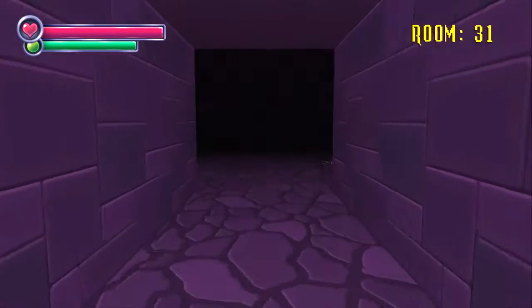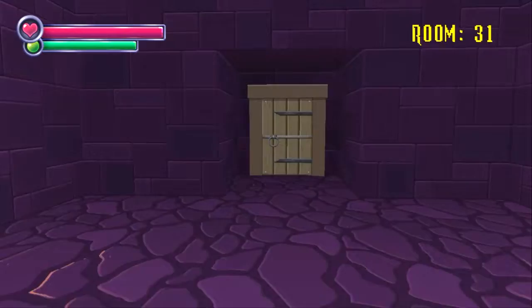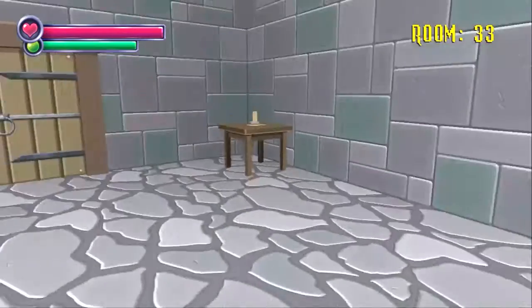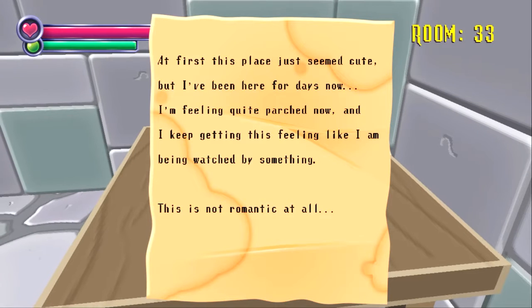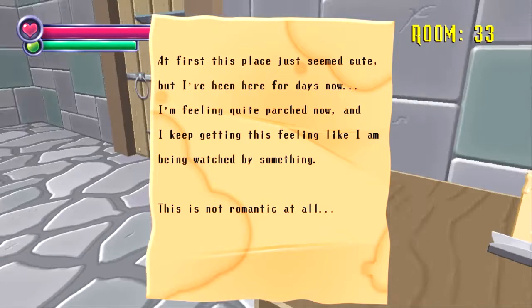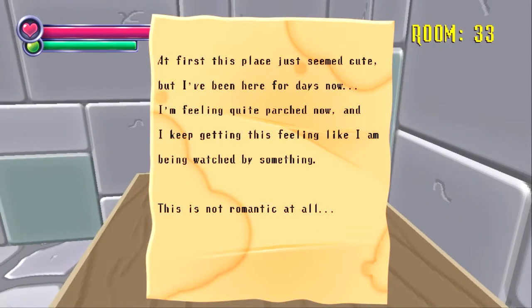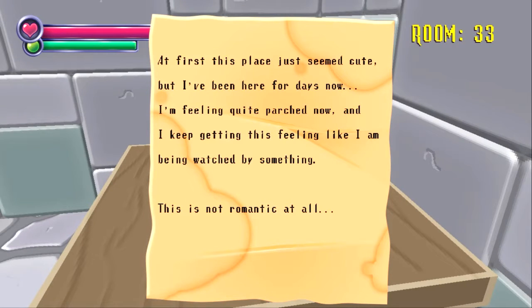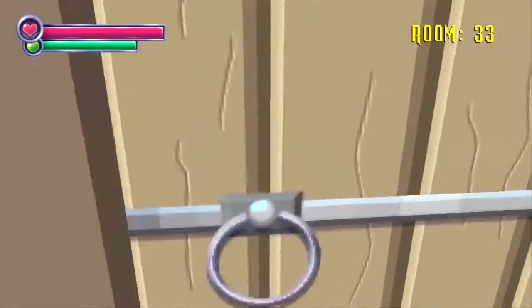Room 31. Day 31. I'm scared and alone. No water, no food. Lost little Ronnie about 4 days ago. Another candle. Oh, a note. At first, this place just seemed cute. But I've been here for days now. I'm feeling quite parched now. And I keep getting this feeling like I'm being watched by something. This is not romantic at all.